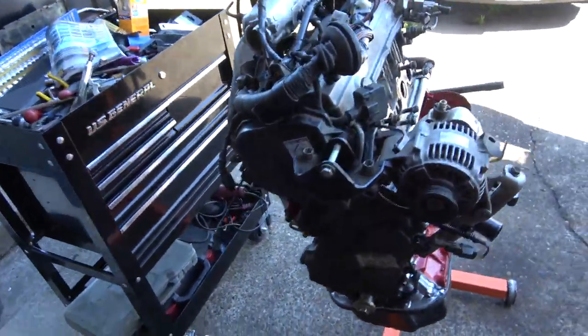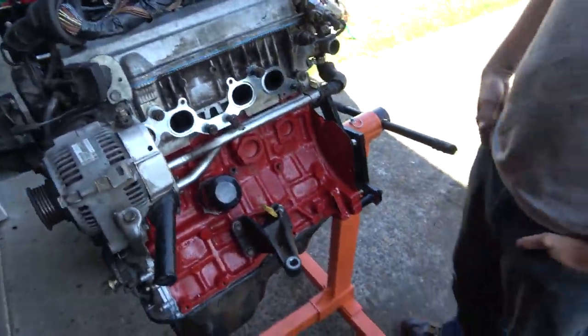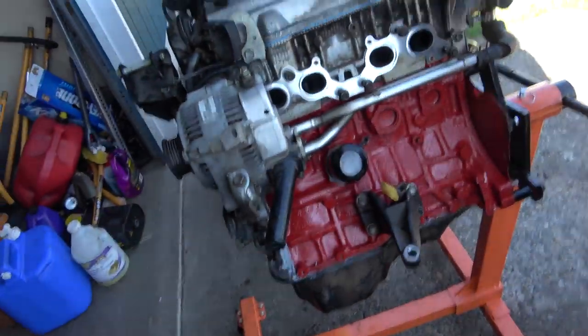All right, we got the motor. The motor? Got our LS swap ready to go. I'm just kidding. It's a Toyota. Like, wait a minute, that doesn't look right. It's half of one? No.